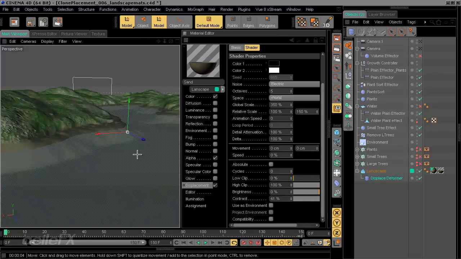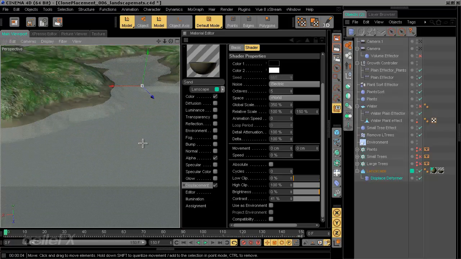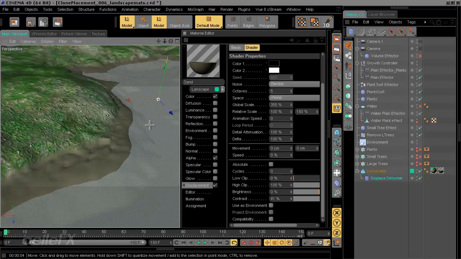And if you want to set up another material, basically doing the same thing with the falloff, modifying the bottom of the object, along the bottom of our little river or water setup here.